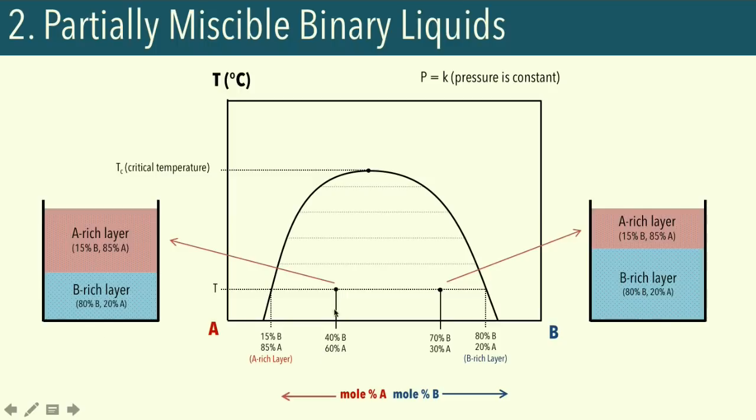Okay, so note here, if you want to determine the amount of A-rich layer, for this particular composition over here, you have a very large distance d2. For this particular composition, however, you have a smaller distance d2, therefore you have a smaller amount of your solution that distributed itself into the A-rich layer. Okay, so we could try out the lever rule for our next problem here.